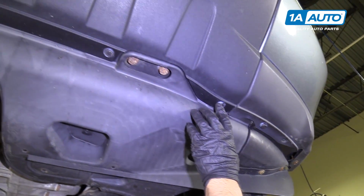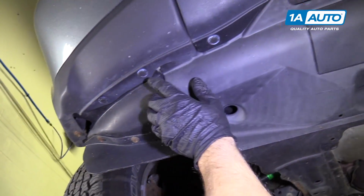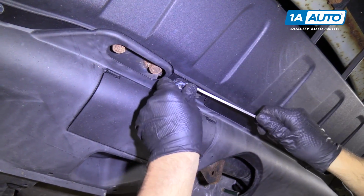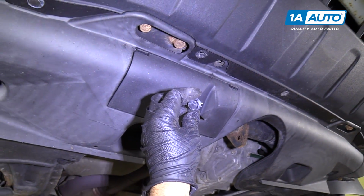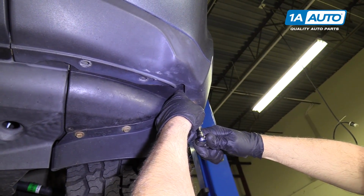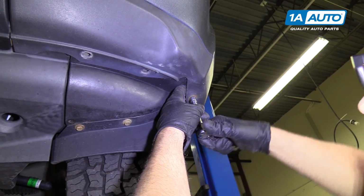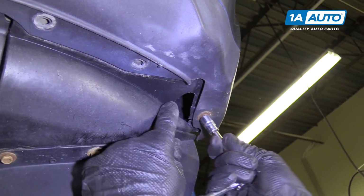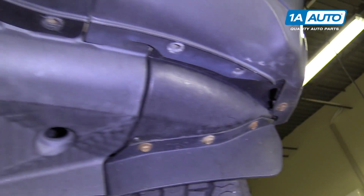We have one here, one here, one here, one there, one there, one there, one there, and one there. If when you're pulling these out, if you break one, because they are pretty fragile, we do sell kits at 1AAuto.com. The 10 millimeter bolt right here. Take that out with a 10 millimeter socket. Ours is, the plastic is actually cracked on ours, but normally you would have to take that bolt all the way out.